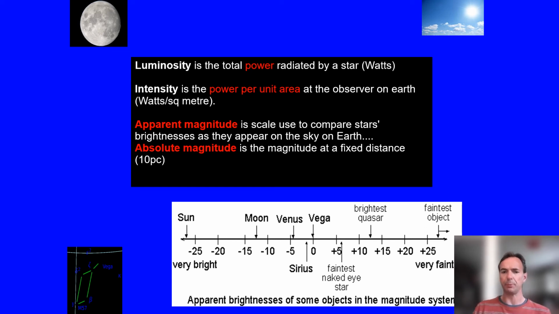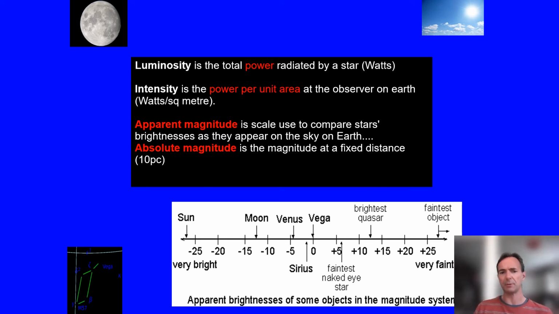And that little scale down the bottom here that I've got might give you an idea. You can see here very bright stuff has very large negative numbers, and very faint stuff has very large positive numbers. In the middle here, you've got the things that we're interested in. So faintest naked eye star, that's why I said it's 6, actually 6. But Hipparcos thought 5 was a good number. And then -5 is a little bit brighter, notice minus numbers are brighter, than one of the brightest objects in the sky, which is Venus, the morning star or the evening star, depending.